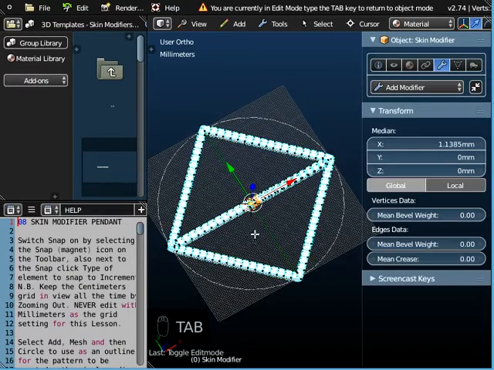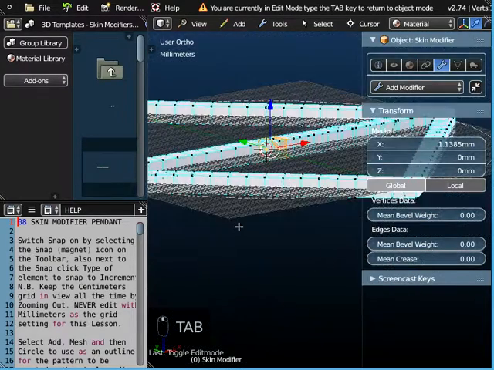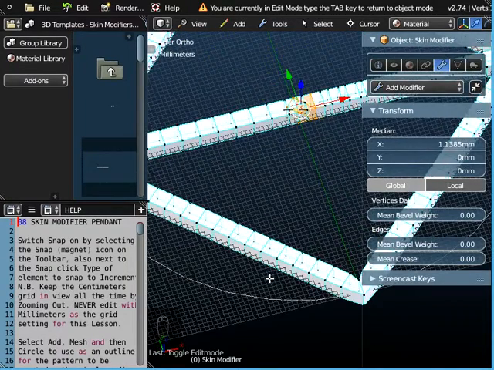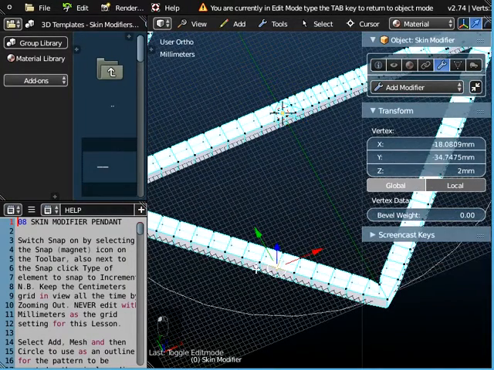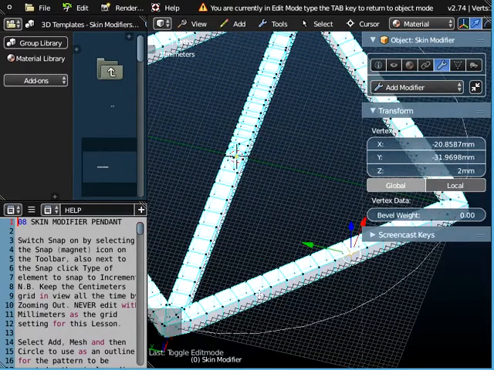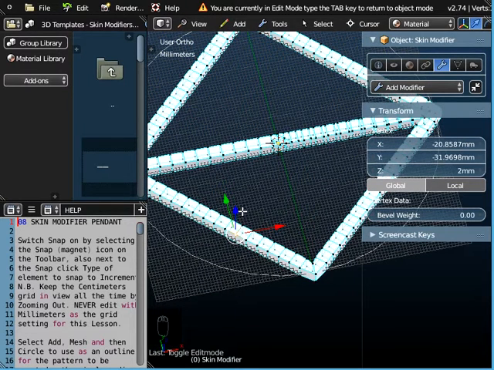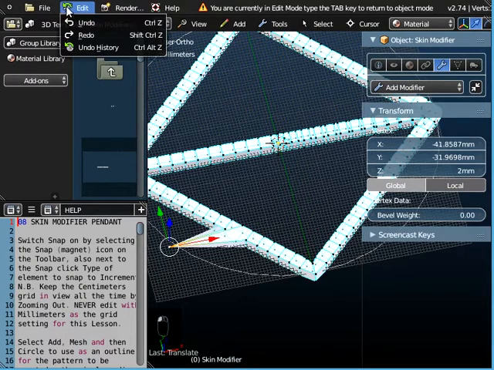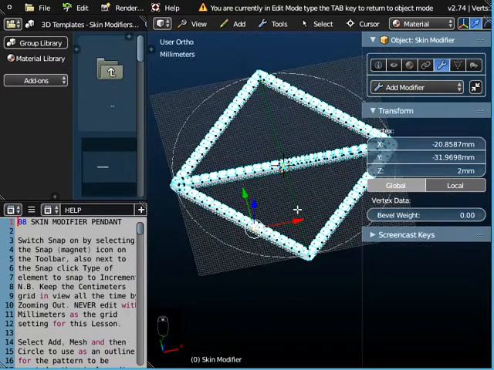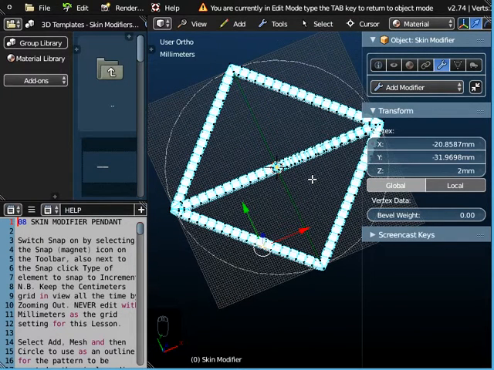But if we press the tab key and zoom in, we'll see what the skin modifier has actually done. It's actually created this object as a lot of individual sections, a little bit like the skin of, say, a snake, something like that. So the object itself, now we've converted it to a mesh, is made up of all of these individual sections. Now we can edit those individual sections. I could drag that point out there, for example. I don't want to. I'm just illustrating what you can do. So you can modify all the different points around this object now.